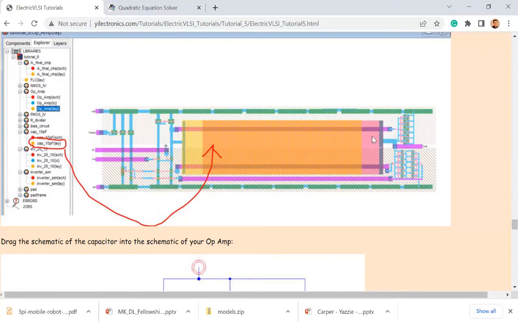See the pink? Remember the pink color? The pink color here is poly 1. So poly 1 is this area here, right? Since they overlap, that's why they change the color to orange. So actually, this here is a yellow poly with poly 2, right? And then what? You need vias, right? So here's a line of vias, and here's a line of vias for poly 2 to metal 1.